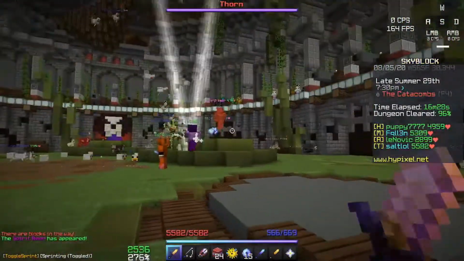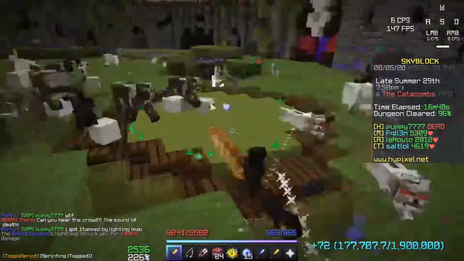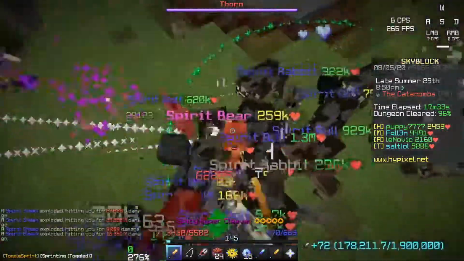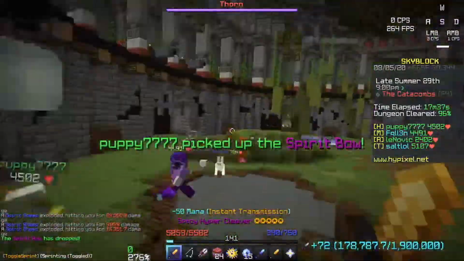Alright, the bear's here. Another good thing is that while I'm targeting the bear, any other mob that tries to get close to me will end up taking the damage as well. My ult is so strong. Oh, there's the bow. Alright, Puppy got it. Cool, he hit it.